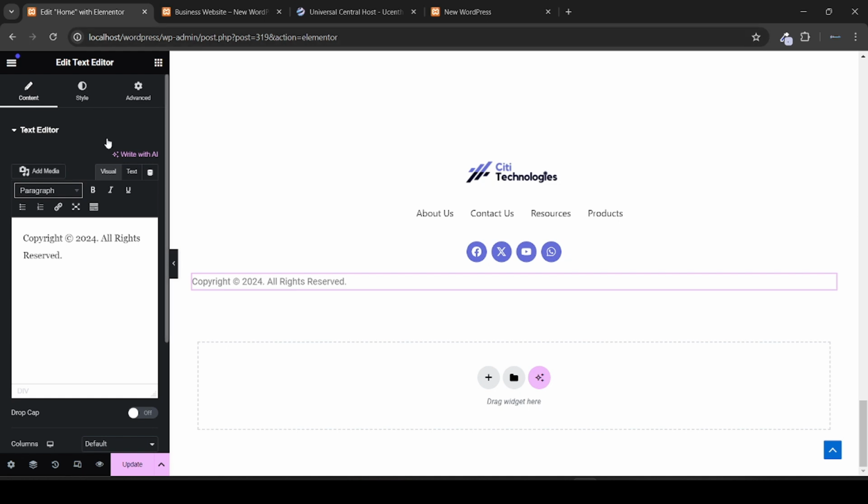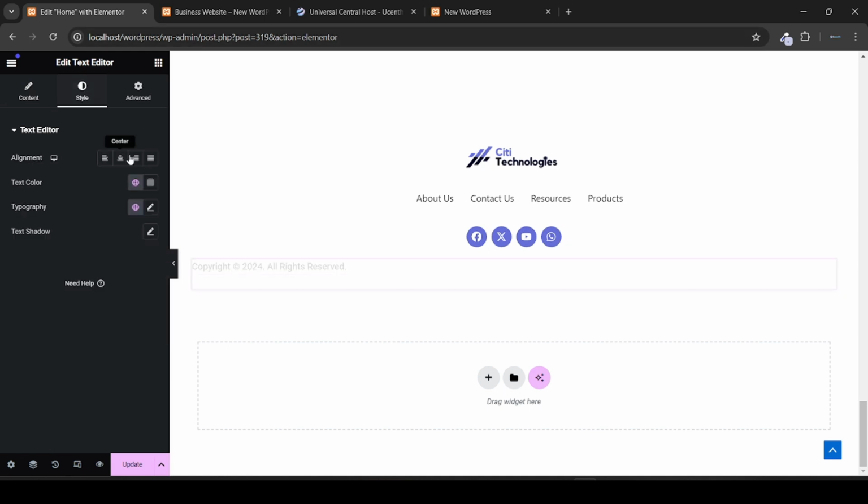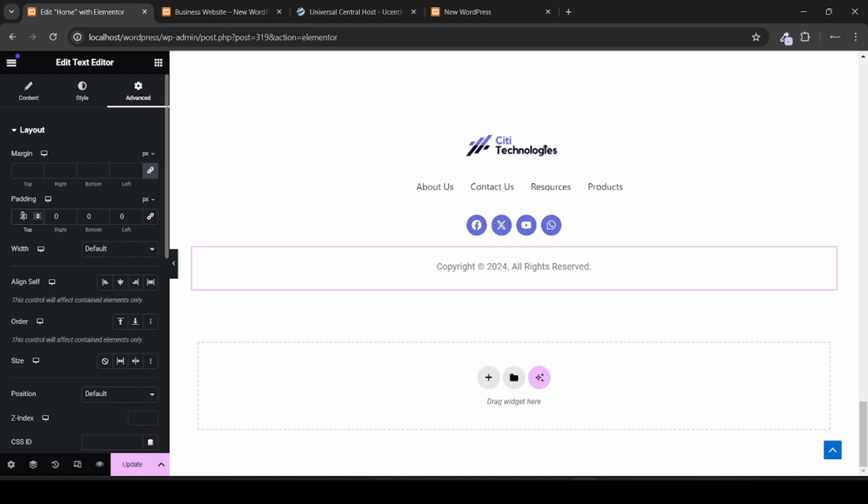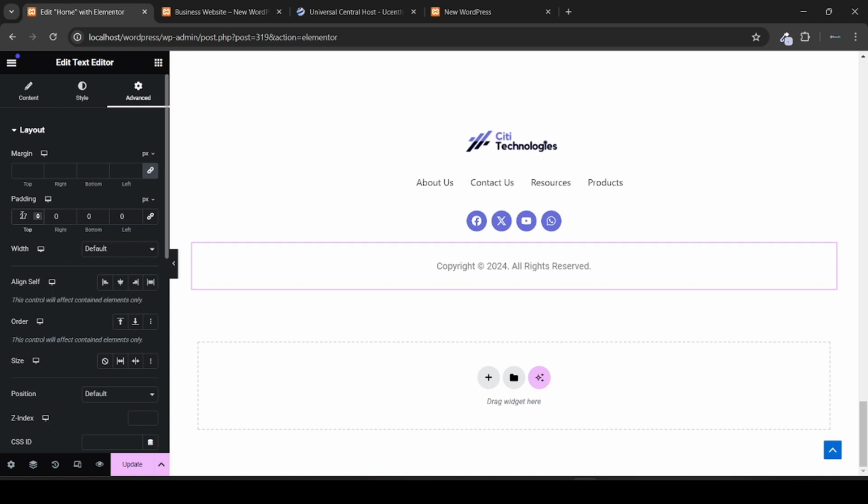Then another thing we need to do is go to style and put it in the center. Click on advanced, put a top padding of 20. And increase it to 30.